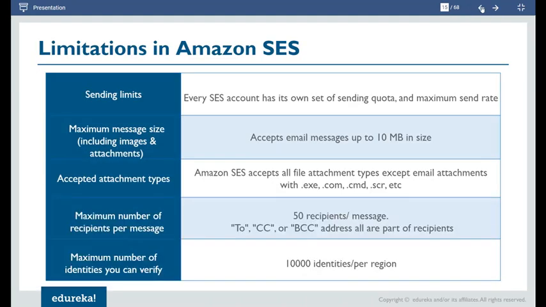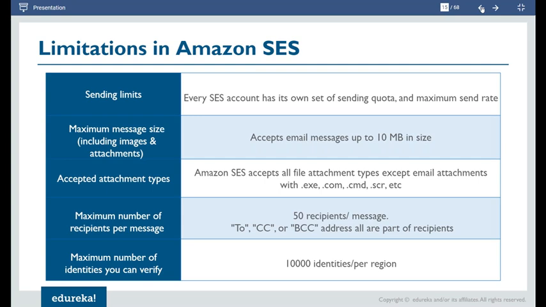So in the last minute, we were only talking about the limitations. The maximum message size, including attachments, is 10 MB. It does not allow attachments like .exe, .com, .cmd, .scr, etc., because these are executable files and can have malwares and viruses.